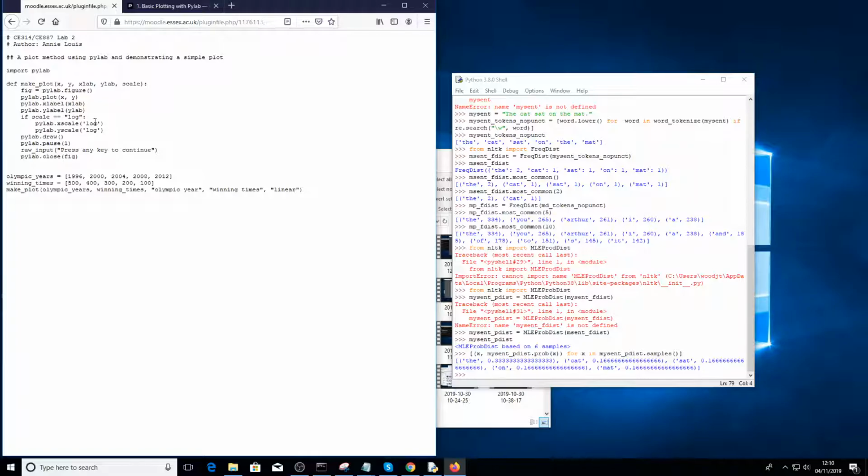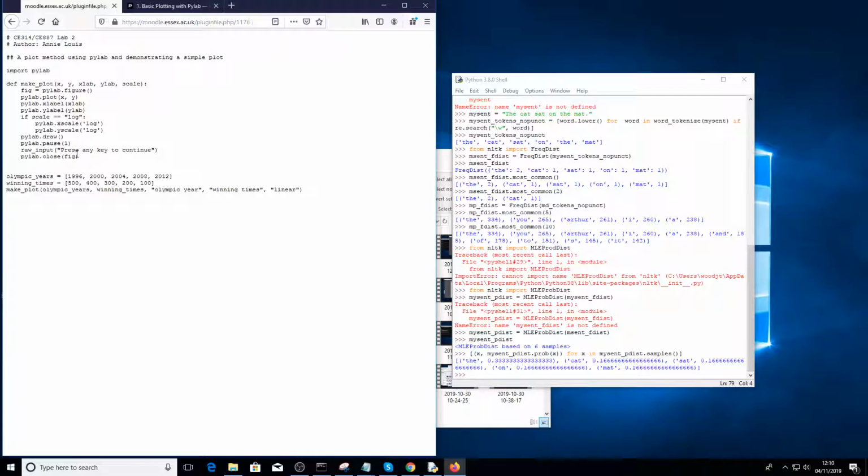And then scale, interestingly, is going to be asked whether it's logarithmic or linear. So it's not a number factor. Looking down here, we're passing this variable here, and it says linear. So if we want to pass log to it, it will create a logarithmic scale. If not, the default is linear. And then the PyLab draw is the bit that actually draws what you've created, so nothing will be visual until you call that function. Then a PyLab pause, ask for some information, and then close. This is because the window will pop up and disappear otherwise.